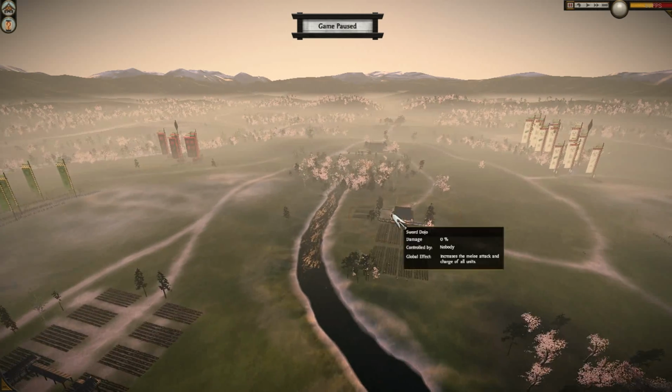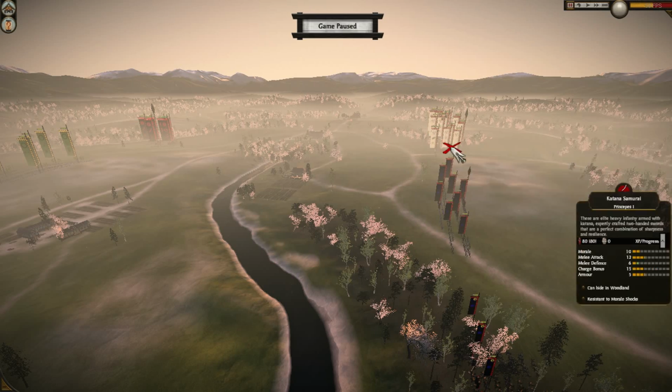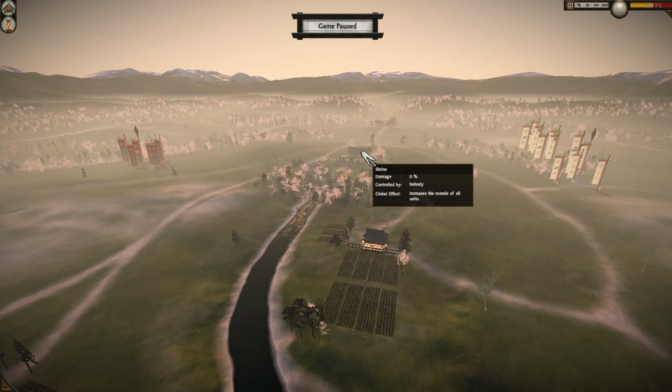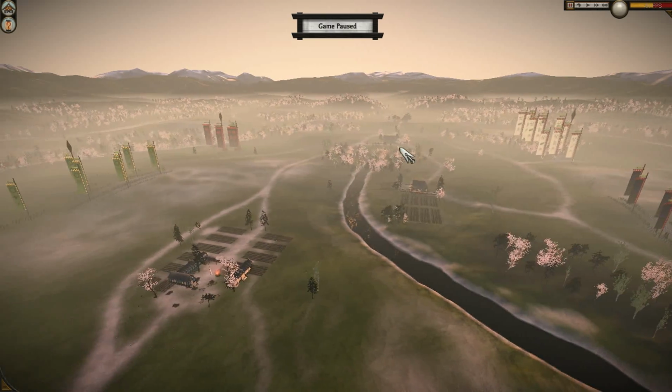So yeah, we have the sword dojo, which is close to us, and considering that most of our armies are close combat guys, this is quite good for us. It increases the melee attack and charge of all units. The shrine here is important for everyone, as it increases the morale of all units.